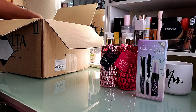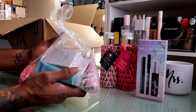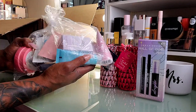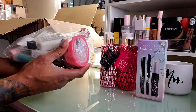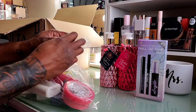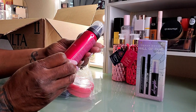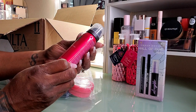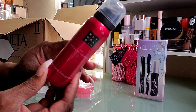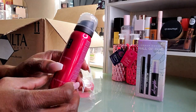What else did I grab? Ulta has those little freebies where if you spend 50 bucks or something like that, they send you a bag of freebies. So let me go ahead and open this up to figure out what I'm going to keep and what I'm going to give to my daughter. Looks like this first thing is Ritual of Ayurveda Harmonizing Foamy Shower Gel — I thought it was like a hairspray, but yeah it's a shower gel, so I will be keeping that.